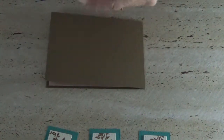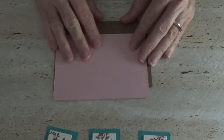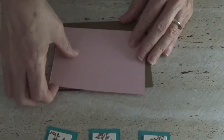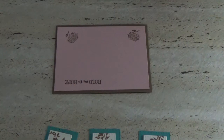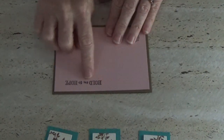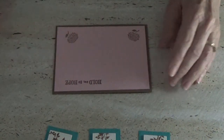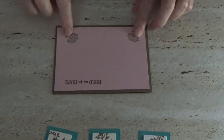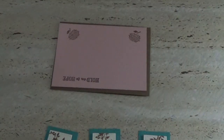Then I took another piece of Blushing Bride, which is the same measurements, 5 1/4 inches by 3 7/8 of an inch. And then what I did was, also from the Hold On to Hope stamp set, I stamped my sentiment up there, Hold On to Hope. And then this little sentiment here is this one here, and I just did one in each corner. So I'm just going to adhere that onto the card.